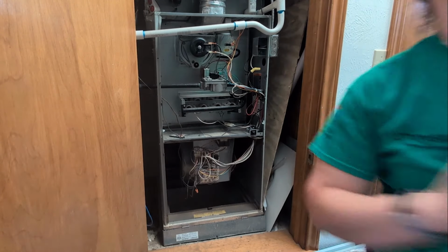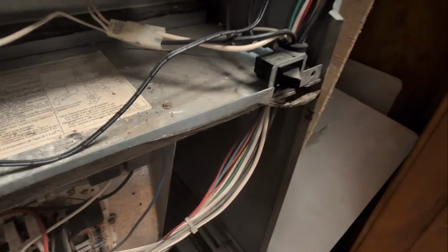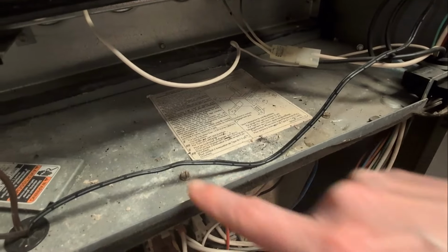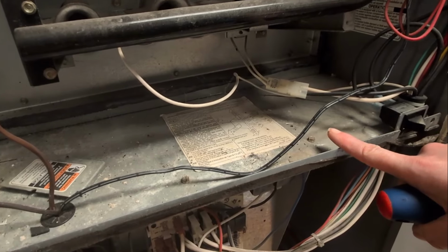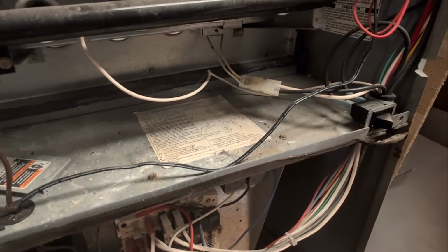Let's get to it. All right. Right up here in this top section, you can see these two quarter inch bolts, which are holding this plate in. So what I'm going to do is unscrew these, remove that, and set it off to the side.